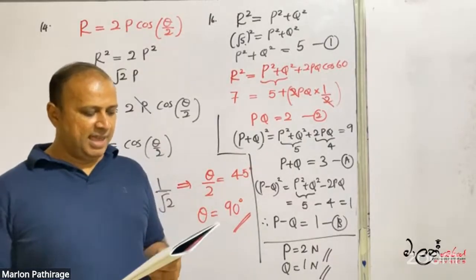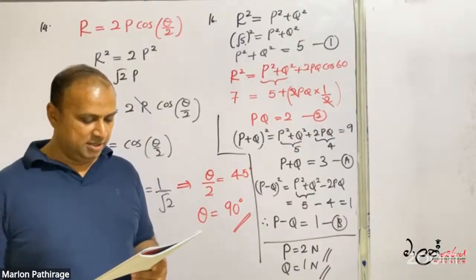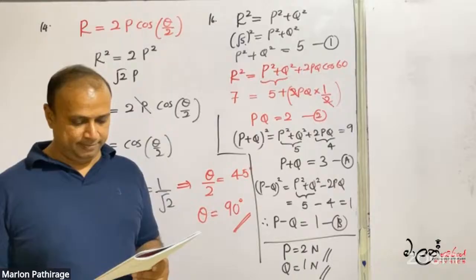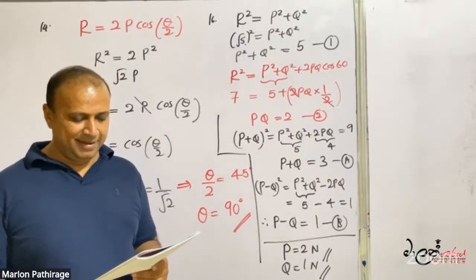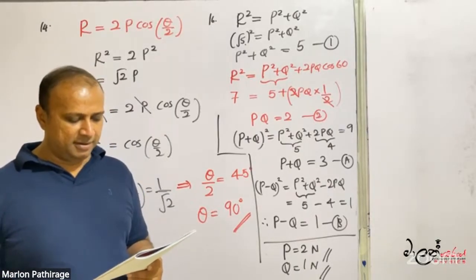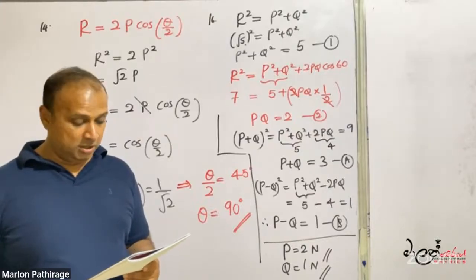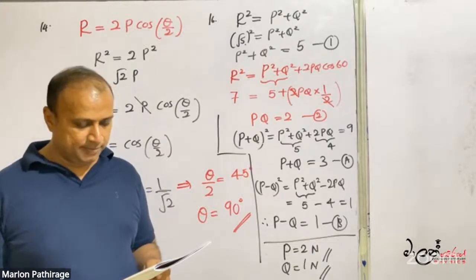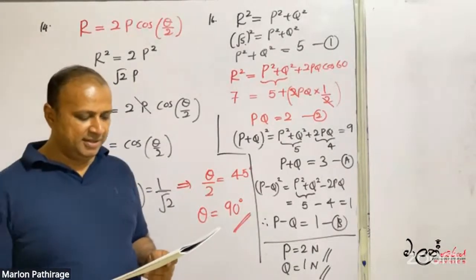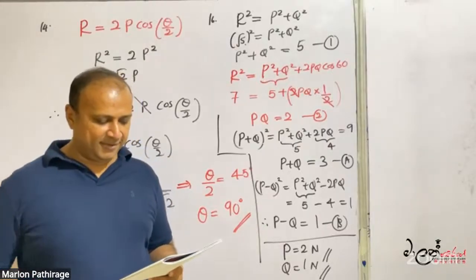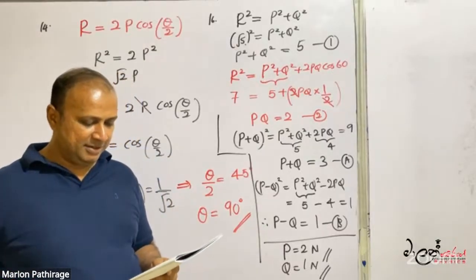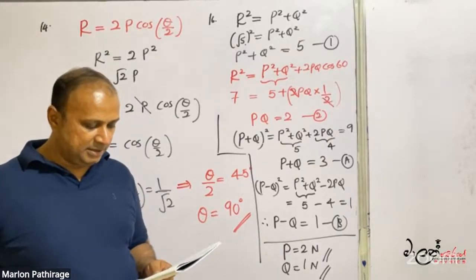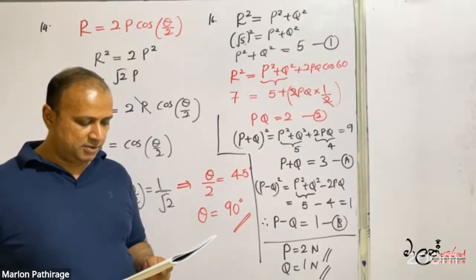Two forces acting on a point. The larger force is twice the smaller force. If the magnitude of their resultant force is root 5 times that of the smaller force, find the angle between the forces and the angle that the resultant force makes with the smaller force.